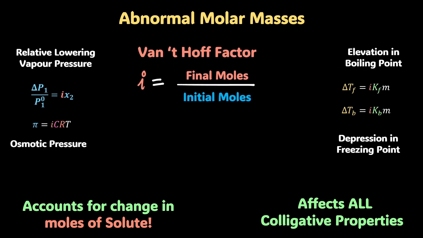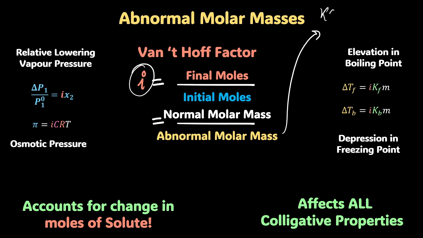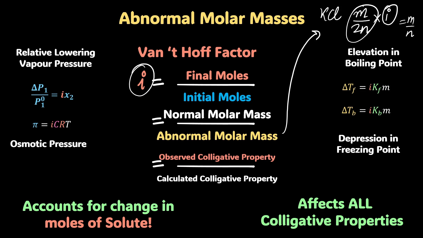We already hypothetically figured out what to do with molar masses, but if I were to define i, how do I define it? If I write down that this i is going to be equal to normal molar mass divided by abnormal mass, does that make sense to you as a definition? This is what you'll see in books, but does it make sense to you? You remember this abnormal molar mass in case of KCl - we had m/2n was the mass and I multiplied this with i. Oh yeah, it tracks. Abnormal molar mass times i gave me m/n, which is the actual molar mass. All right, sweet. So this equation works as well. Always check if your equations make sense.